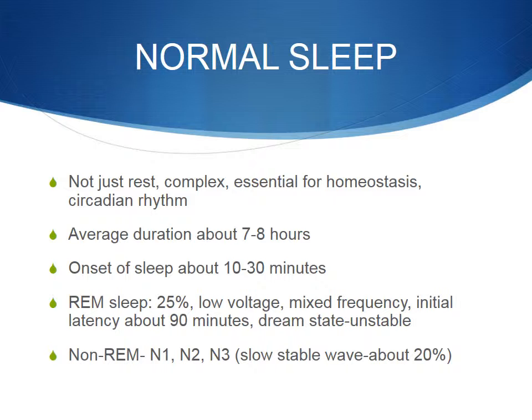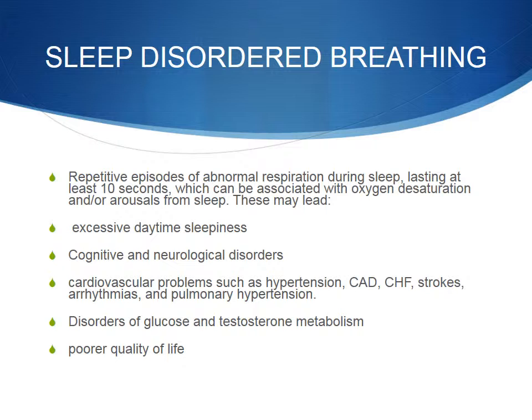Sleep disordered breathing we refer to as episodes of abnormal breathing lasting at least 10 seconds at a time, usually associated with oxygen desaturation or arousals. This can lead to excessive daytime sleepiness, cognitive and neurological disorders, decreased concentration, decreased memory, can affect the cardiovascular system as well as the neurological system, can be involved in disorders of glucose and testosterone metabolism, and generally is involved with a poor quality of sleep.